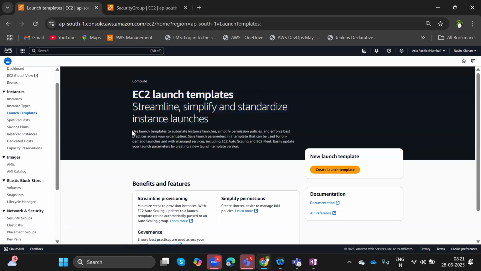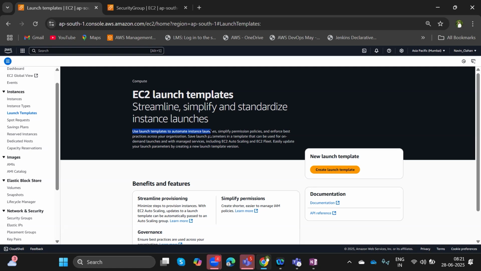Whenever you want to create instances automatically, we have to use this launch template to automate instance launches. You have to understand why you are creating the launch template. The purpose is very, very important. In runtime, I can't go and spin up the instances manually.